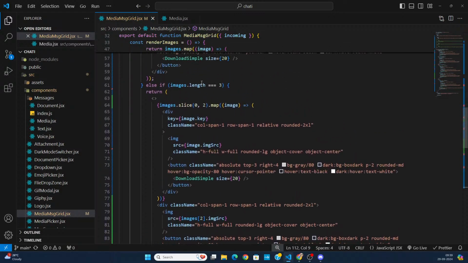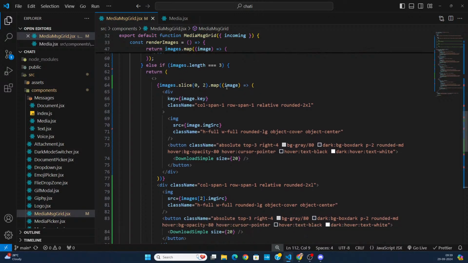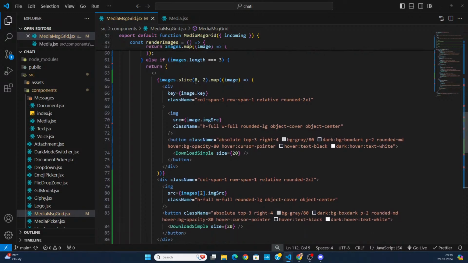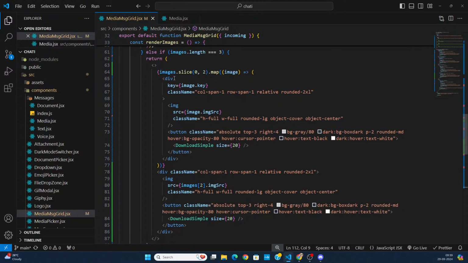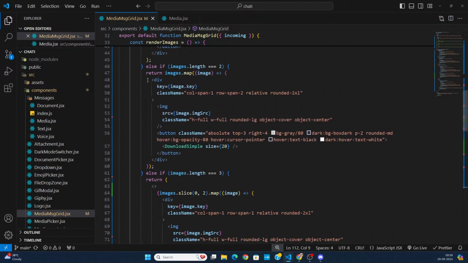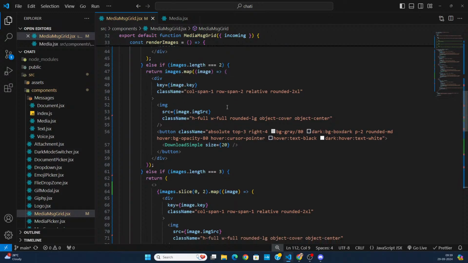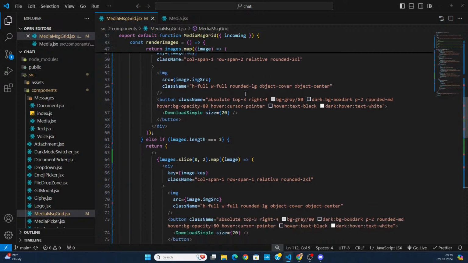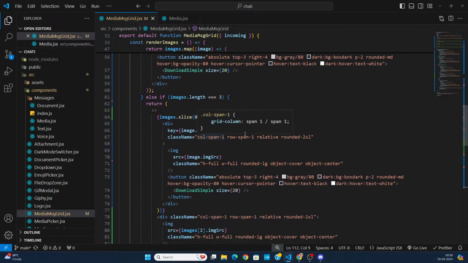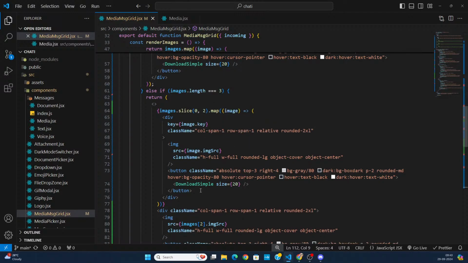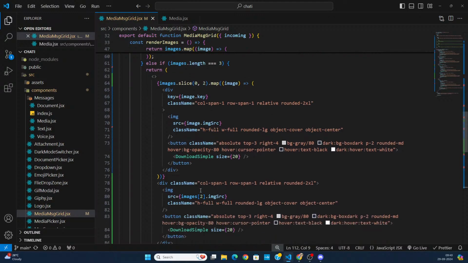So what is going to happen when the images length is 3? We are going to take the elements with index 0 and 1. After slicing it, we'll map over it. So just like we did in case number 2, we created a wrapper, and this time we gave it col span 1 row span 2, but in this case we are going to give col span 1 row span 1. That is the only difference. Image and button, they are going to be exactly similar to what we have written in the other case.